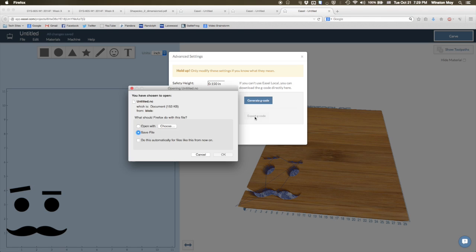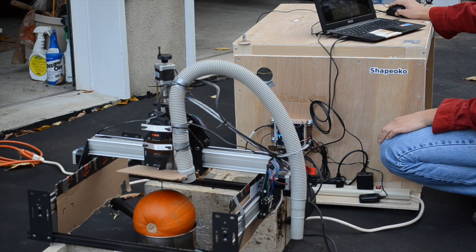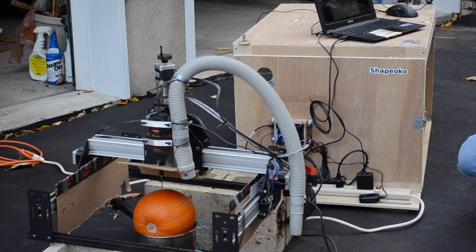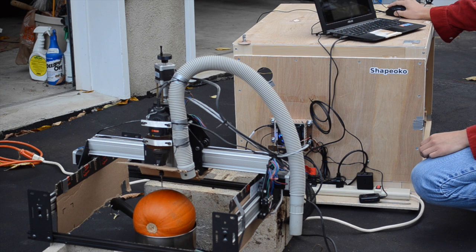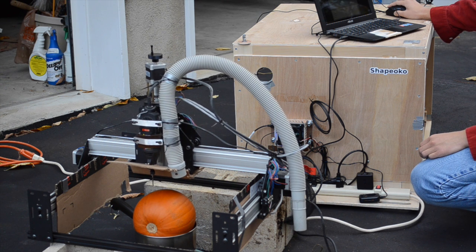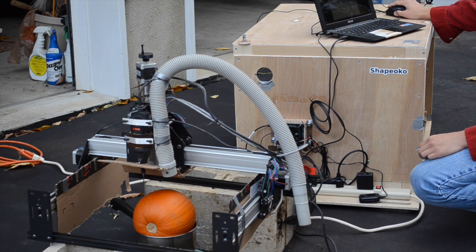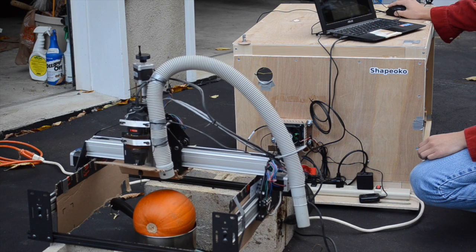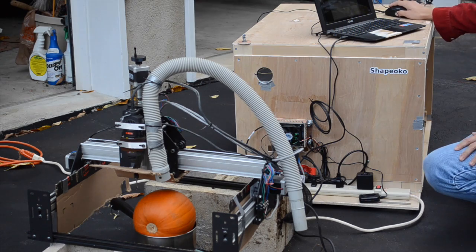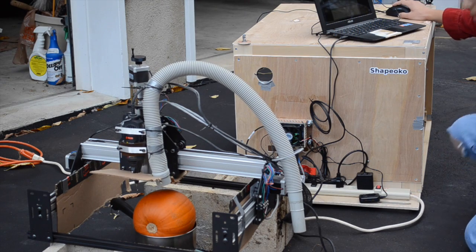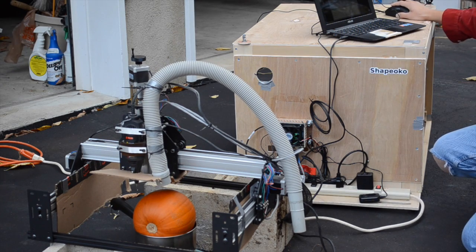Here's where I'm not really satisfied with Easel. You can't center your project at 0, 0. My first reaction with a project like this would be to move the spindle to the center of the pumpkin and start cutting. But since you have to offset everything from the origin in Easel, I had to reverse offset the spindle to start. After manually moving the spindle to the highest point on my pumpkin, I shifted the spindle 2 inches to the left and 1.5 inches in the negative Y direction before resetting the machine 0 point.